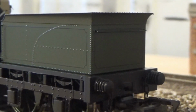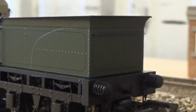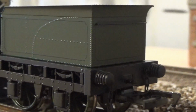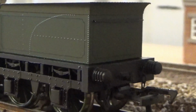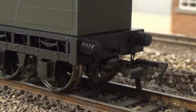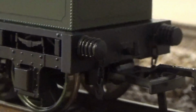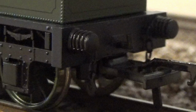Moving to the rear of the tender, you can see we have a separately fitted handrail. We have the buffers as well. Again, they capture the look of the prototype superbly. And you can also see that we have the chain link couplings as well on the back of the buffer beam. Plus you also have some nice rivet detail on the buffer beam as well.